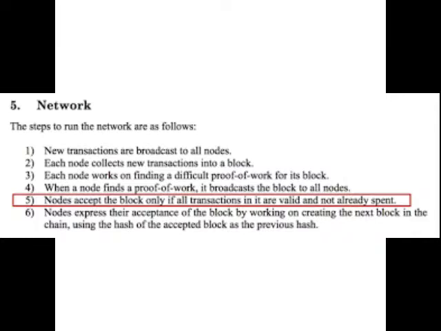The concept was first presented by Cynthia Dwork and Moni Naor in a 1993 journal article. The term proof-of-work, or POW, was first coined and formalized in a 1998 paper by Markus Jakobsson and Ari Juels. Another example of proof-of-work systems used to give value to currencies is shell money, utilized by the Samoan islands and elsewhere. A key feature of these schemes is their asymmetry: the work must be moderately hard but feasible on the requester side, but easy to check for the service provider. The idea is known as a CPU cost function or client puzzle.